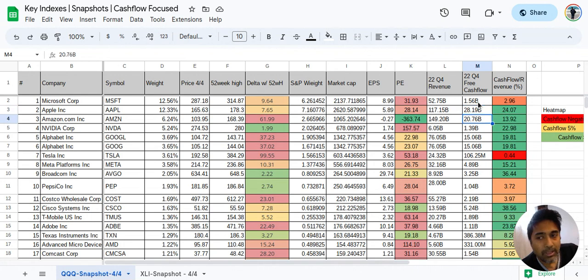28.19 billion for Apple. Amazing. That's 24% of the revenue in cash, as free cash flow. This free cash flow is after all this stuff's done. So this is basically generating cash every quarter, just as in Q4. So that's why for companies like Alphabet, Nvidia, 22%, 23% of the revenue is in cash flow. Alphabet, despite all the problems they have right now, still has 20%. Amazing. So that's why the investors have moved to these companies, and I want to figure out that that's the case.